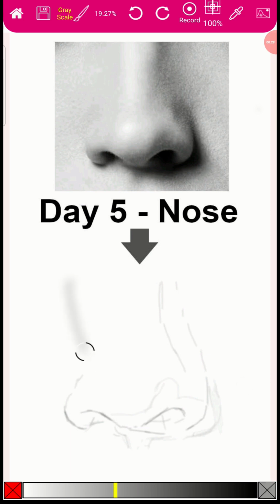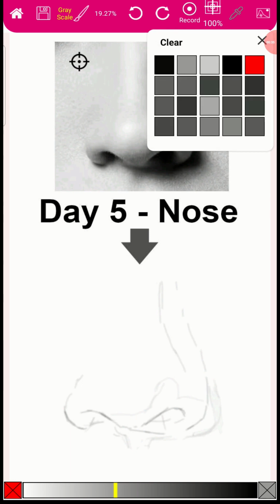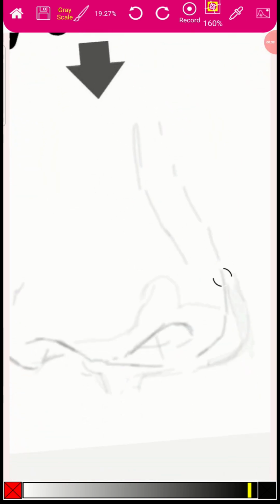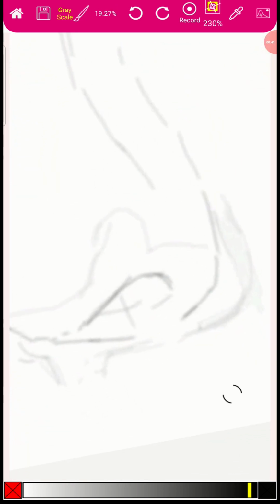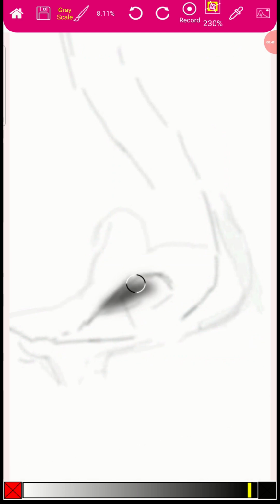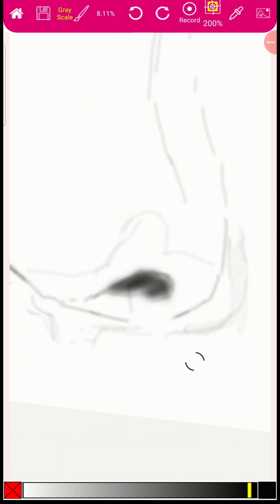The shade brush tool of the Paintology app is very powerful and versatile. Like all tools, one needs to master this brush in order to make the good pencil drawings that we are all aiming for. In this drawing, we will draw a nose, which is part of the portrait drawing that we will finally do. The actual photo image of the nose is shown above, and you use the lower part of the drawing canvas to make your drawing.